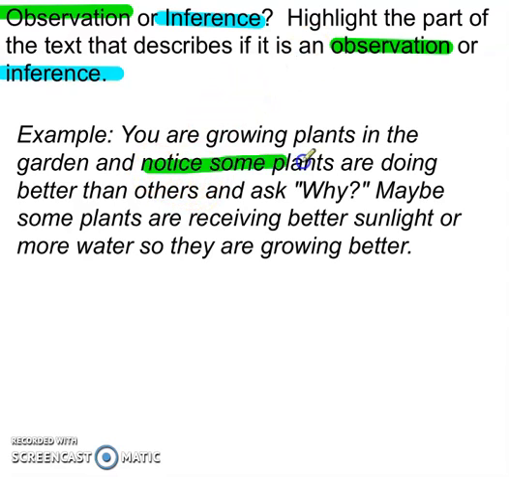You noticed some plants are doing better than others. What is your inference? Maybe they are receiving better sunlight or more water, because you know plants need sunlight and water, and maybe some plants are not getting enough of it.